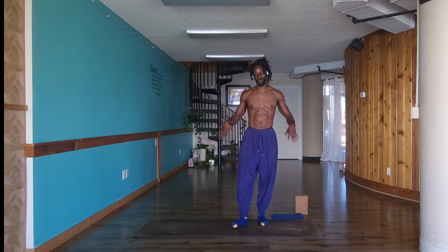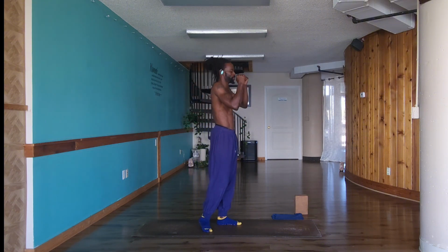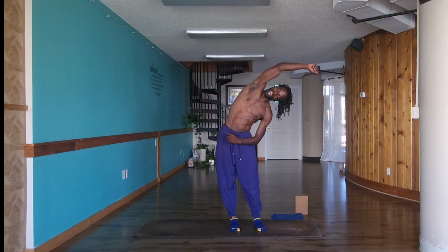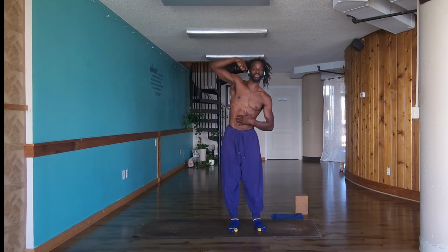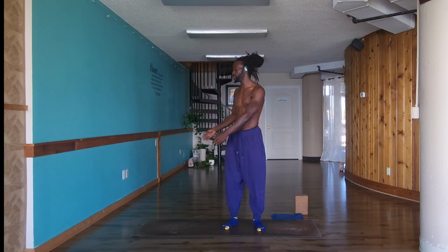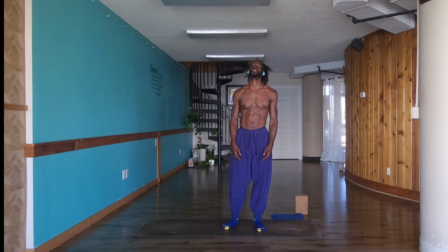Open and close your hands. Roll your wrists around. Move your elbows a little bit. Let your shoulders roll around. Find some space. Maybe some side body stretches. This is free movement, right? So you're not necessarily doing what I'm doing. You're figuring out what your body likes, what you need, right? Move around, twist a little bit. A good roll around of the head all the way around to both sides can be useful.